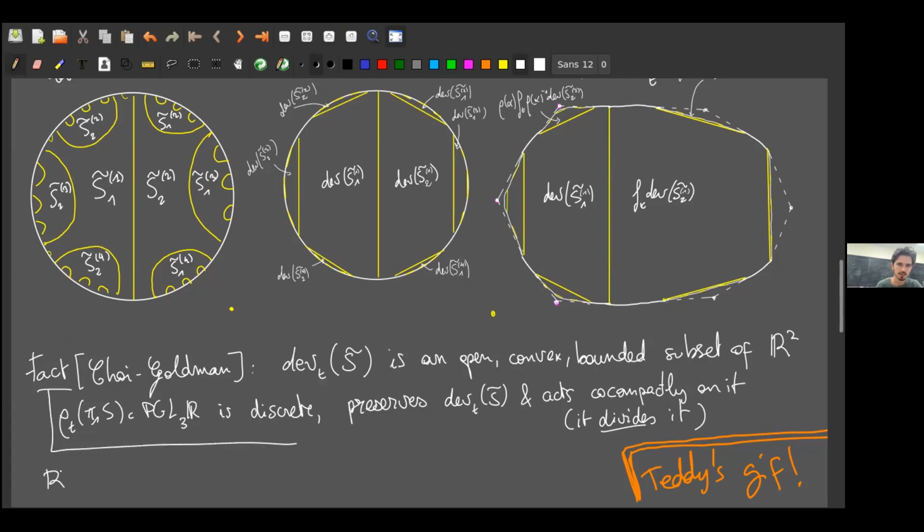And maybe another remark to make the link with the topic of this sub-conference, which is Anosov groups. So maybe I can attribute this to Labourie. The representation ρT is Anosov. And actually, one way to see why it's Anosov is because you have a very natural geodesic flow associated to the projective structure, which is Anosov. A flow that follows geodesics for a certain metric on the convex subset, the developed image of S tilde.